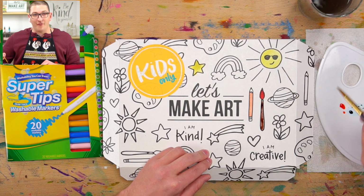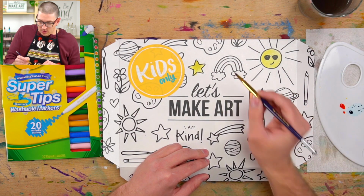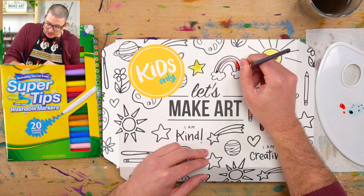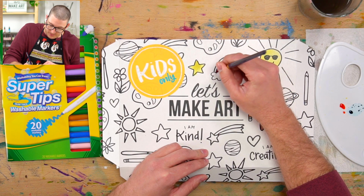Wow, this is so fun. I'm so glad you guys are with me. I'm gonna do a different color rainbow. I'm gonna do red in the middle. Kind of like a rainbow started and then stopped and tried to start again, but it stopped in the middle and it never finished. So I did red in the middle.